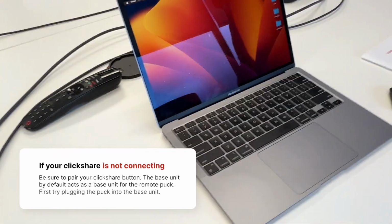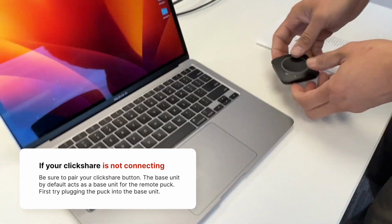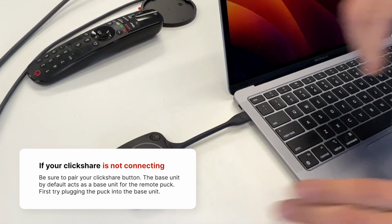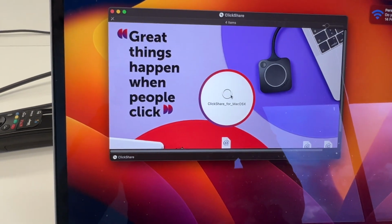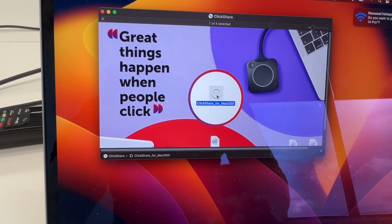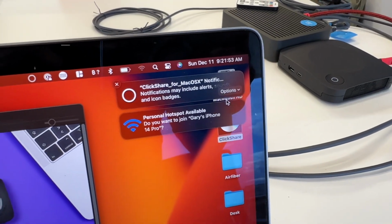Now plug that into the laptop. So I've got the ClickShare. Allow, and then the ClickShare shows up as a disk, and then we run ClickShare. Click on allow.